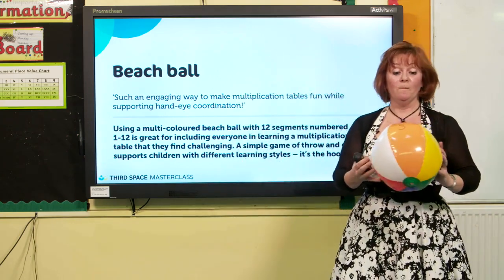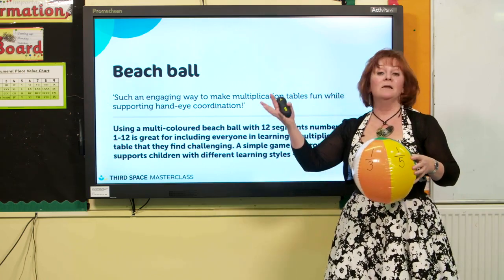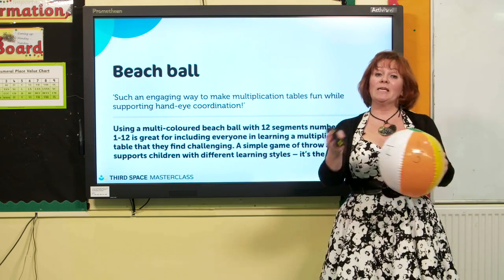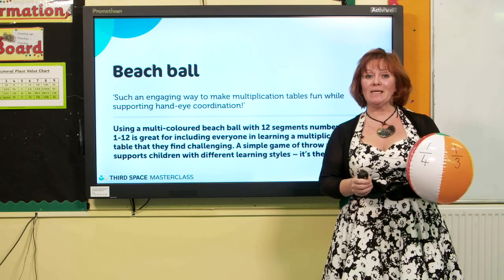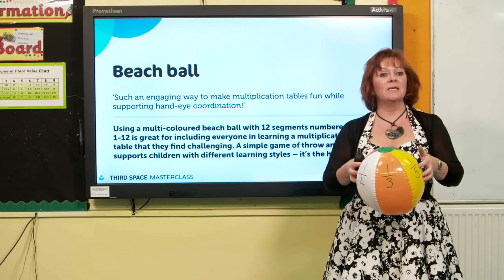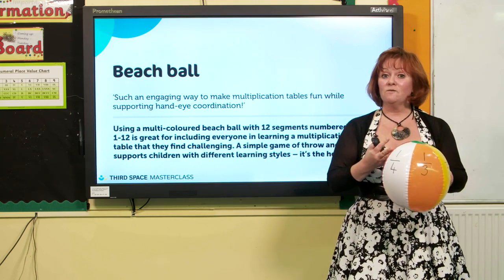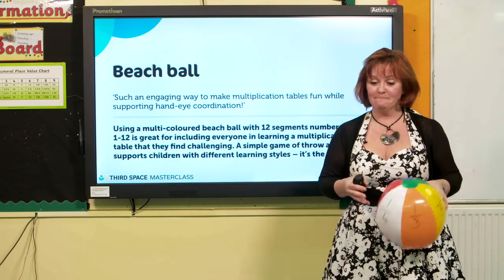You can write fractions on the ball, different fractions. Determine a starting number. You might say 60. You throw the ball around. Wherever it stops, you might have music playing or have some children counting in order to get to a certain point. And whoever has the ball last, it might be, which fraction is your right hand on? Okay, it's on the half. Can you half 60? And you start with 30 as the next number, and you keep passing this around. Another interactive but accessible way for all children. One size doesn't fit all, but they're not all doing exactly the same task because it changes continually.